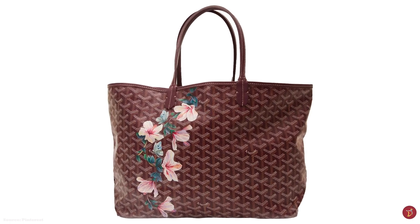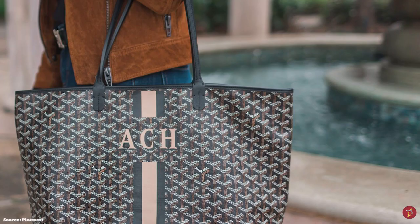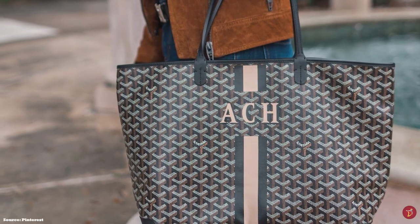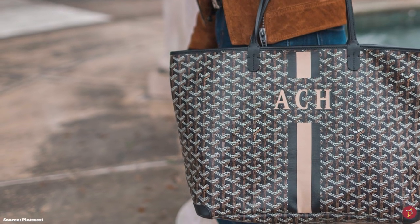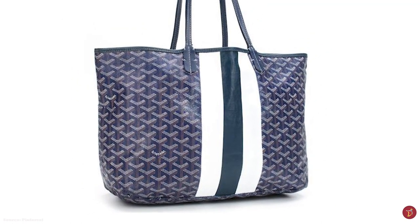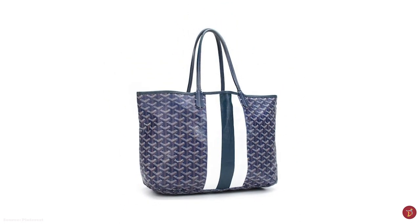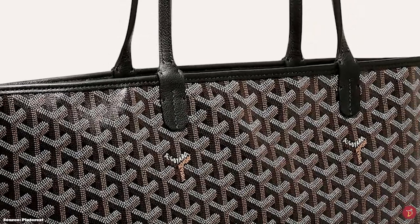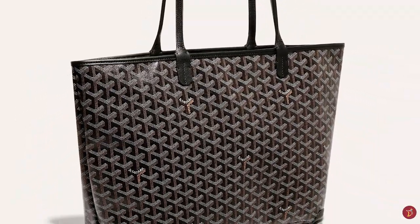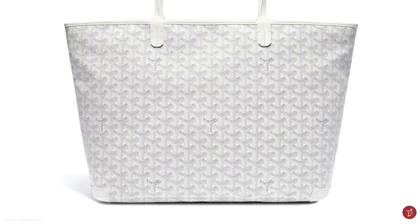It draws inspiration from its exceptional heritage. First introduced in the 1930s, the Goyard Saint Louis Tote is an unstructured tote bag with a basic silhouette crafted in an unlined supple Goyardine canvas, which has a very good resemblance to leather. The Saint Louis Tote bag features a top flap which opens up to a big, spacious and roomy interior, with a matching detachable pochette attached to the bag with a snap button mechanism on one of the handles. The Goyard Saint Louis Tote bag is a reversible bag that can be carried either on the Goyardine canvas side or on the linen and cotton woven side. It is best reversed on the Goyardine side for taking home wet things, maybe after a day at the beach.